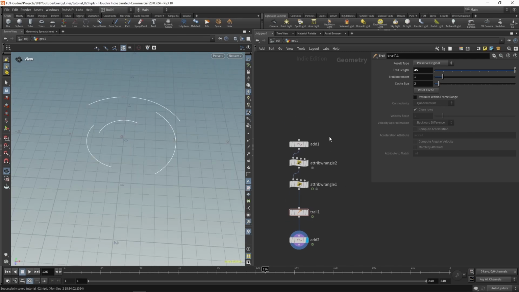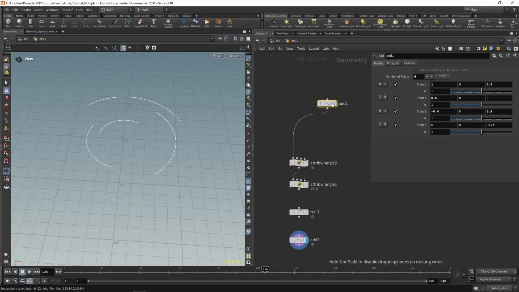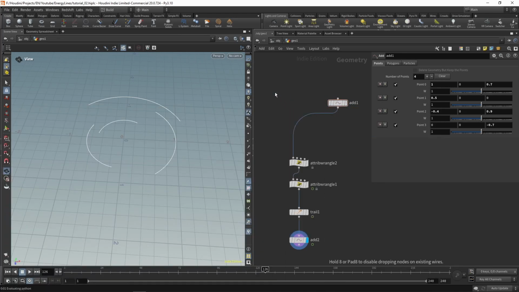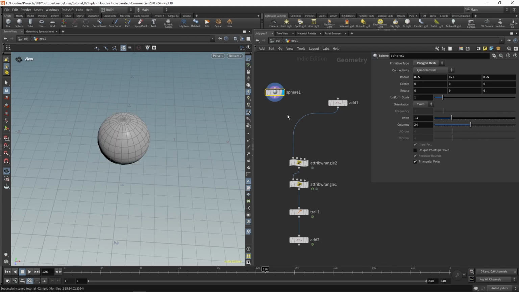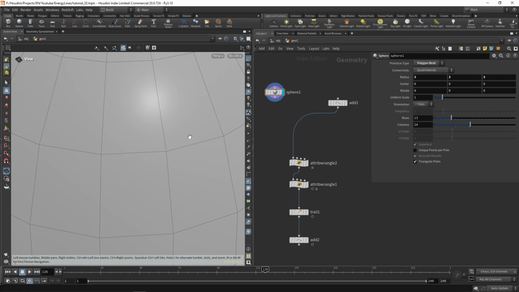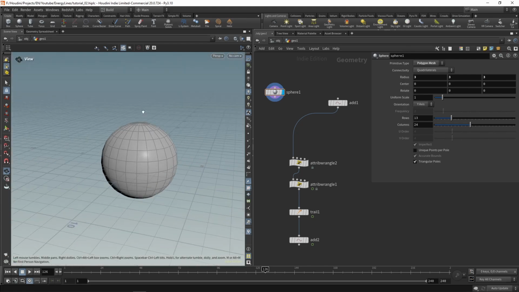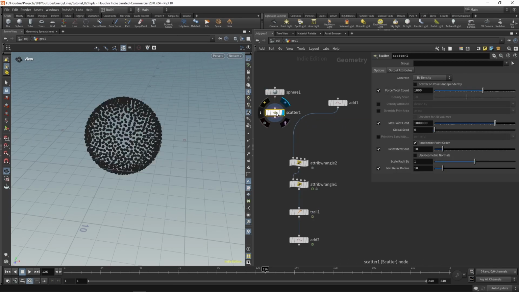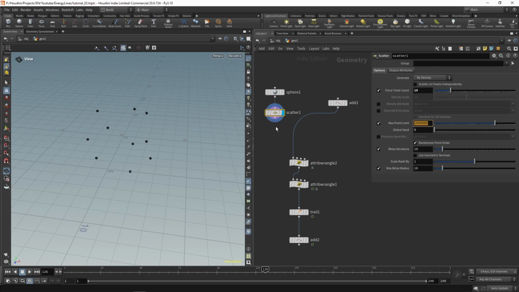Now, instead of using the add node to create points, let's create a sphere with a radius of 3. Let's scatter some points here. Let's start with 10 points and use this one instead.